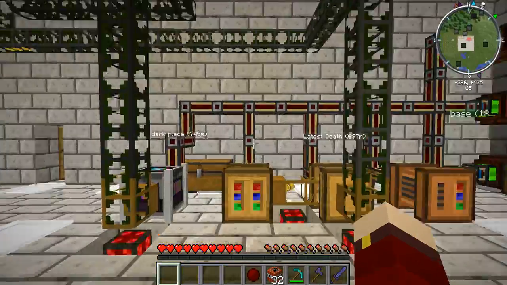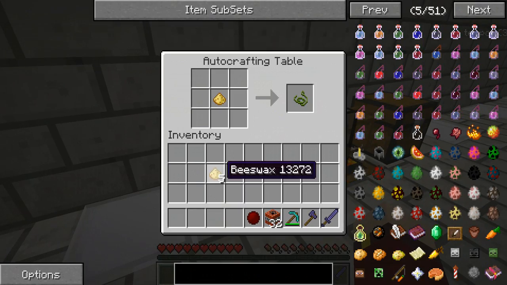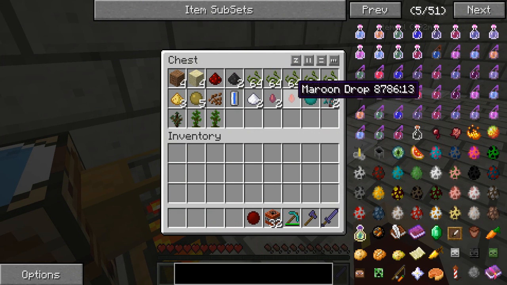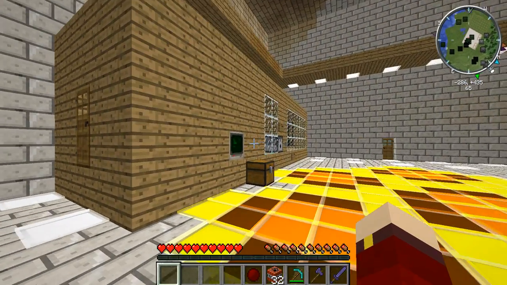Actually, I'm going to be using that for biofuel soon, and hopefully I'll be able to use it properly. I currently have this set up just to make some waterproofing for waterproof pipes for later. It's an automatic crafting table. I really need to clean this thing out. Maroon drops. I just like to dump things in here on occasion when I don't have enough inventory space.